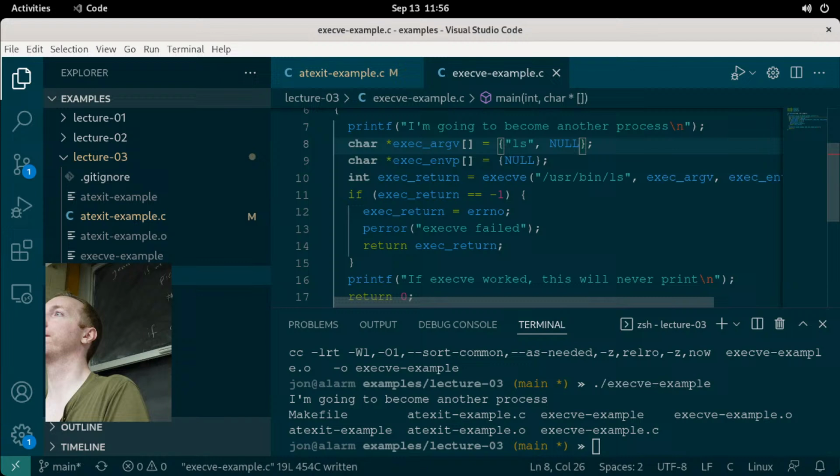Yep. How does ls know which directory to print if you don't pass in any environment variables? So the kernel is smart and knows where it got executed from. What exactly is the role of the environment variables? The role of the environment variables is that people generally set them and then read them while the program's executing to change its behavior. It's just a kernel-supported way of passing variables around without having to set them through a command line.